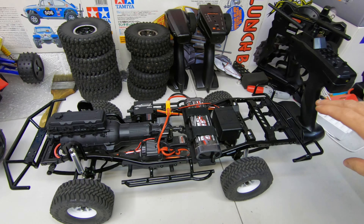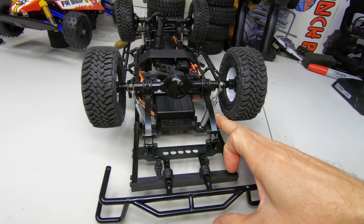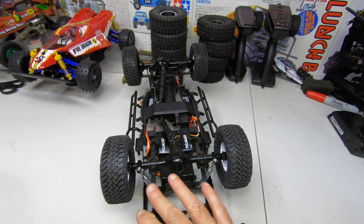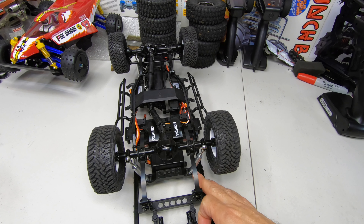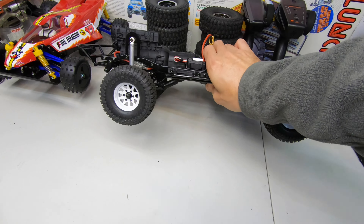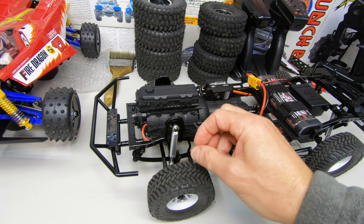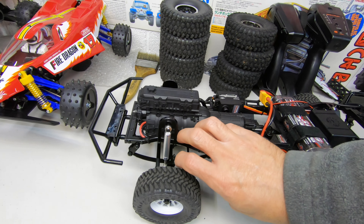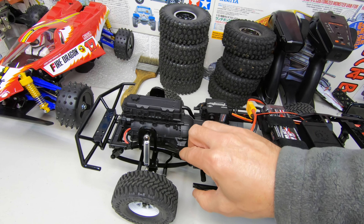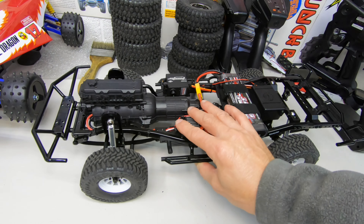Here's what we did to the suspension. We angled the rear shocks inward on the top to the inward hole. Also, you want to take the shocks off and put one drop of oil down inside the shock. We used about 50-weight — it could be 50 up to 100, whatever you want to use. Just unscrew them since you're going to want to thread lock them anyway. Take the top off, put one drip down there. Because when they give them to you, there's nothing in them, and the silicone rings in the bottom grab the shafts so hard they don't even move up and down — they're really stiff. Once you put that drop in there, it'll get onto the rings and make it smooth again, like it's supposed to be.